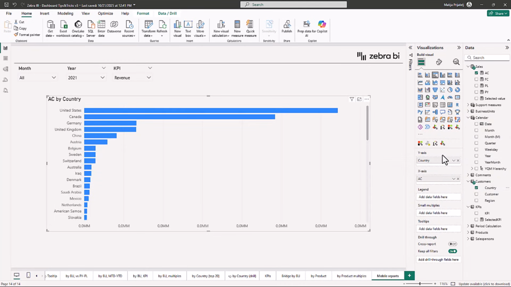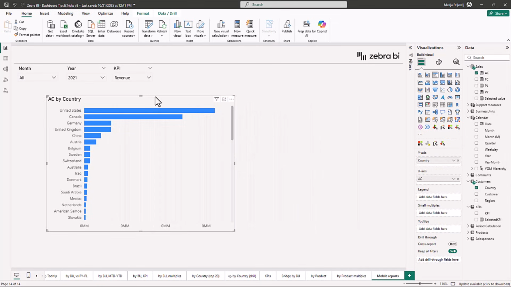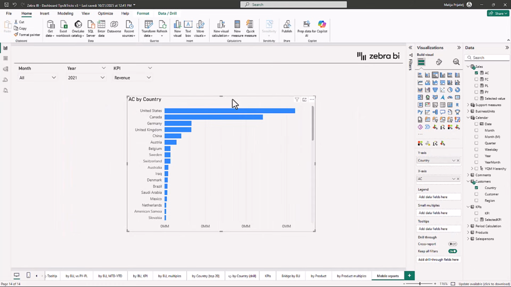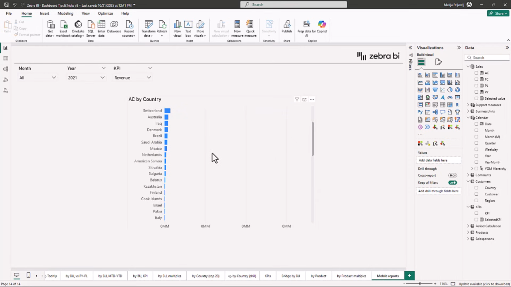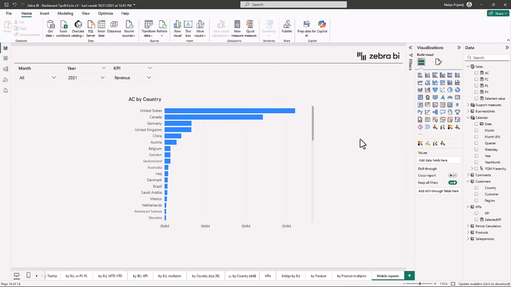Okay, so now without even adding any comparison, I can already see something very important: United States all the way down to Austria have a bigger impact on our revenues than pretty much any other country below it. And this is a very logical thing, right? We usually do more business in some countries, less business in others.